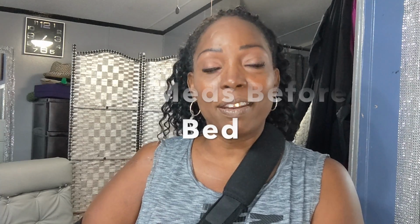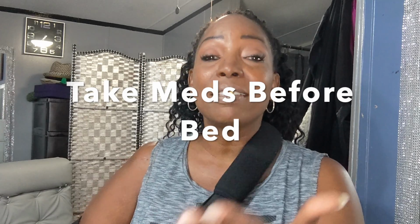Because when you are asleep, you just sleep. You don't know where you move your arm. You're just trying to get comfortable. And sometimes you might find that comfortable spot and it might not be safe to lay on that. You should never put pressure on your surgery arm as you sleep because that compression can cause pain and it can cause swelling and it can wake you up. And now you did not get any rest. Before you go to bed, take your medication because that will help you with the pain throughout the night.